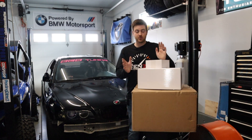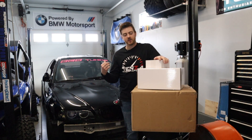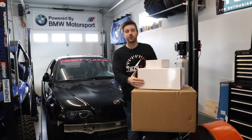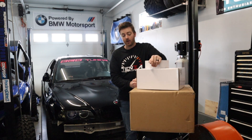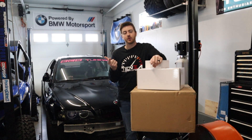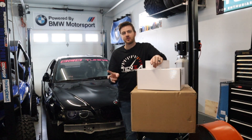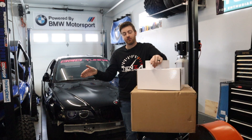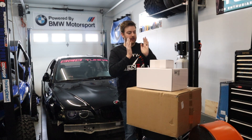This whole setup cost me about $540. You've got a 10-gallon fuel cell — about three gallons less than the car originally held — which already has the foam inside it. Then we have a fuel filter, fuel pump, and fuel pressure regulator. I was told by several people deep in the racing world that the cheap tanks on eBay are actually fine. What you've got to be careful about is your fittings and hoses. You also don't want to buy foam that will break down with the fuel.